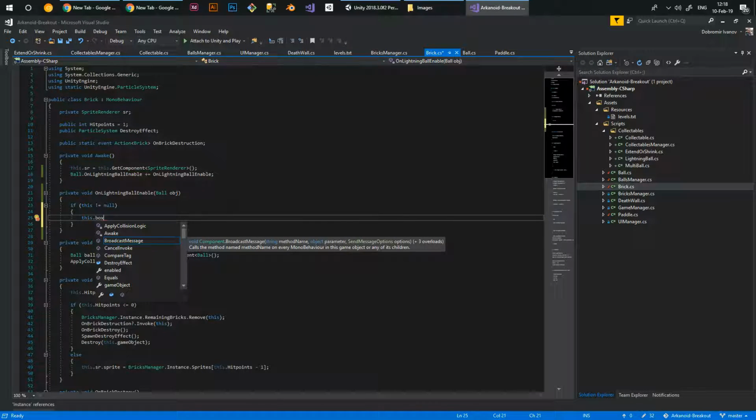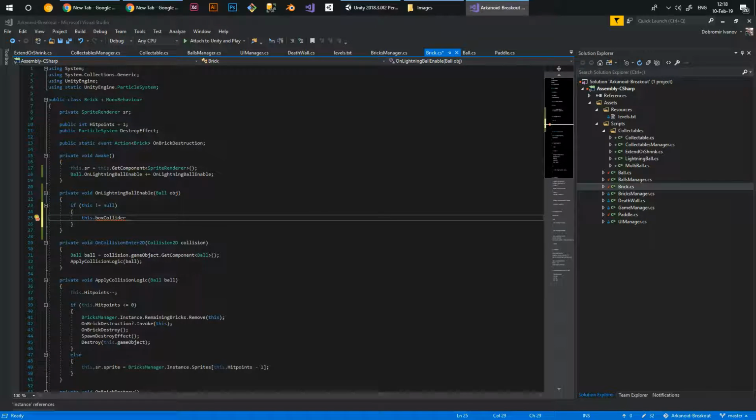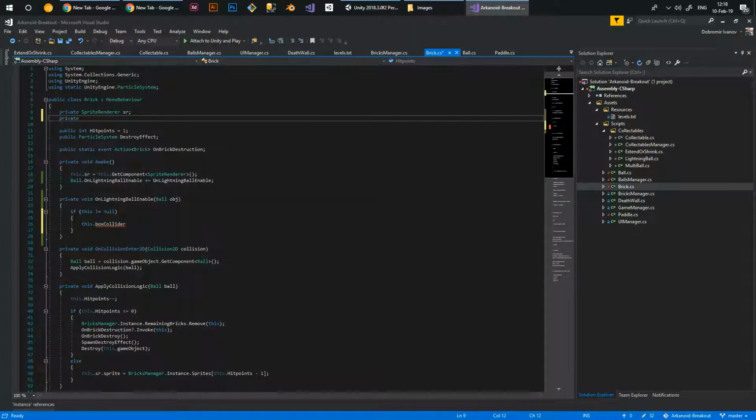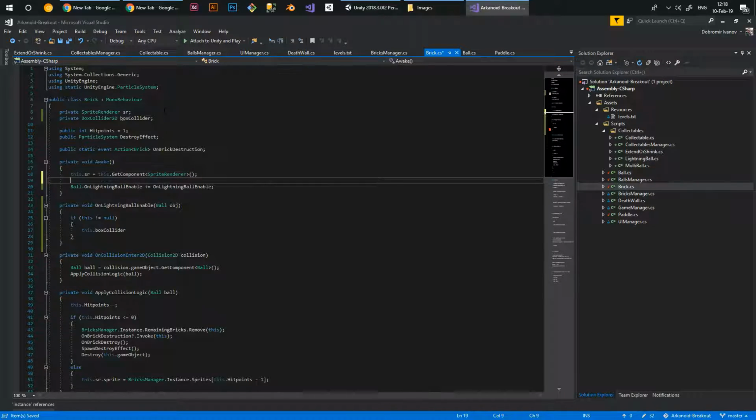Okay. To do this, we will need a reference to the box collider. So let me get the reference for this. I'll introduce a new private field called box collider 2D, and I'll get it in the standard way in the Awake method.